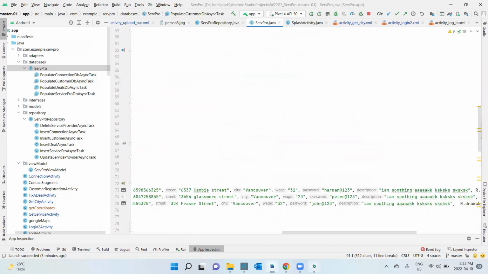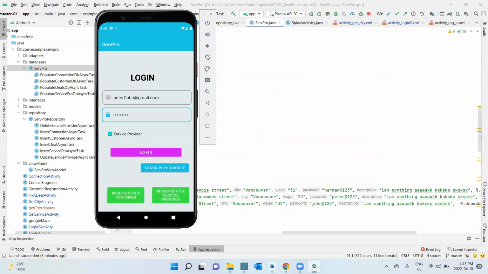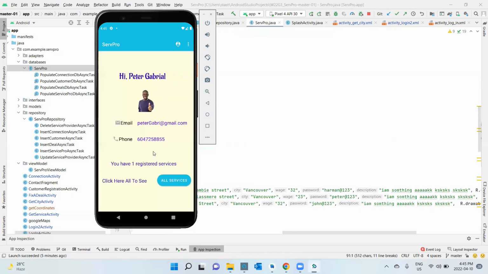Yeah, here we are. Just forgot the password. Okay, let's go with Peter@123. As I'm a service provider, I'm going to check this one, and we are going to log in. You can also register as a service provider, because as Tashmi showed you how to register as a customer, the format is similar there. So we are just logging in here.